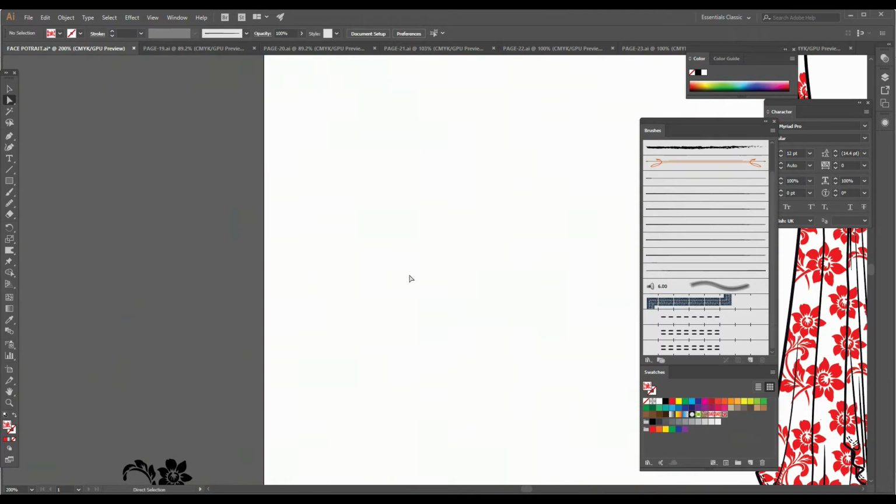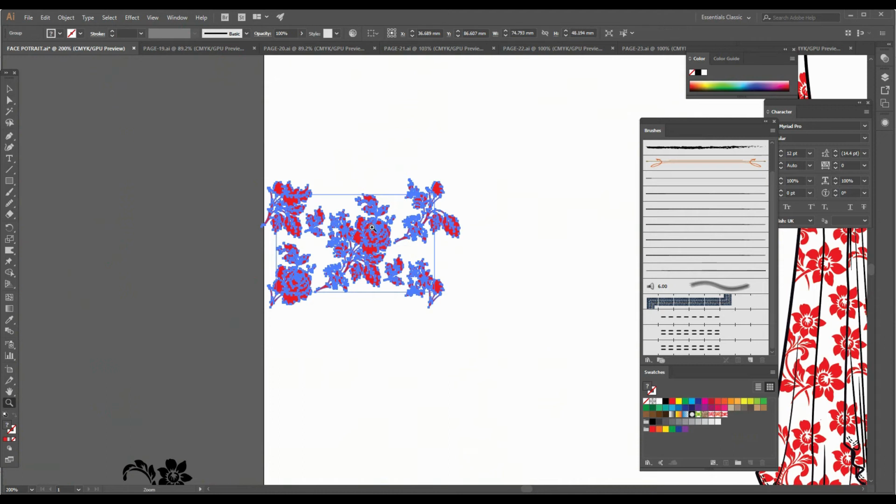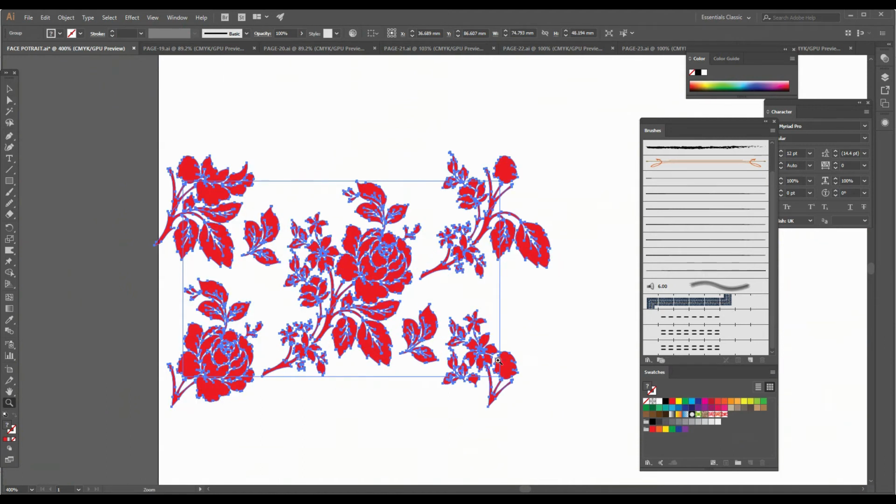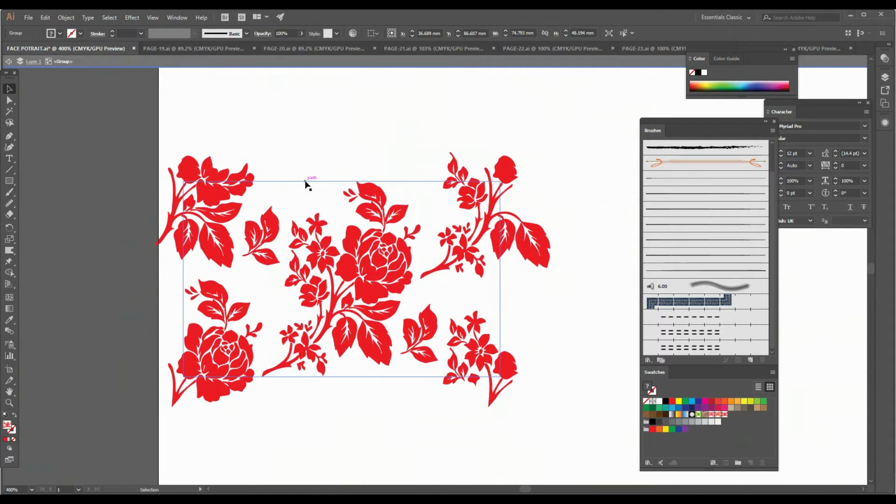For that, all you need to do is drag this new swatch out from the Swatches box. You will see a blue rectangle box over here. You need to double click. You will see two rectangles, actually. You need to double click on the inner rectangle with the selection tool. So I'm going to do it.